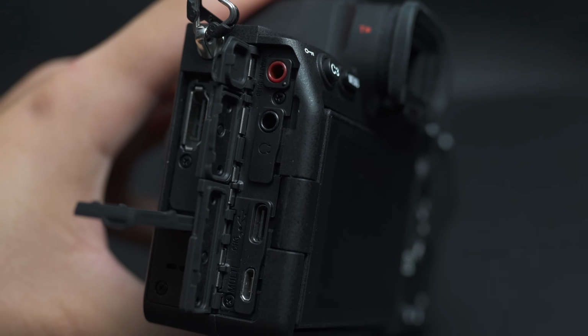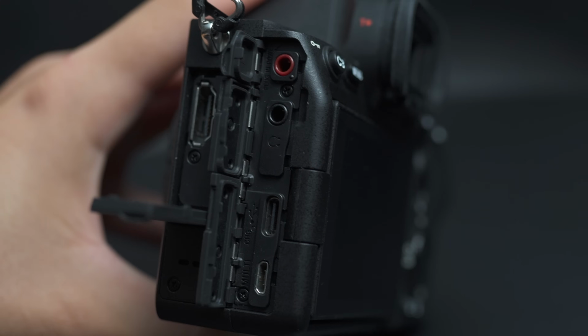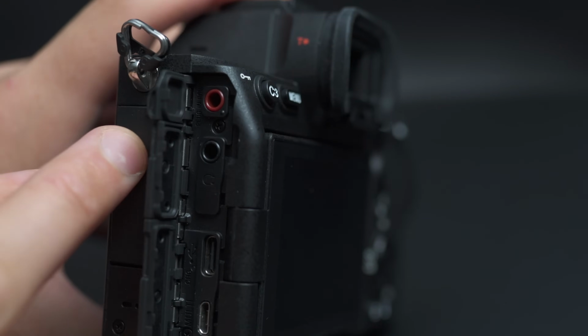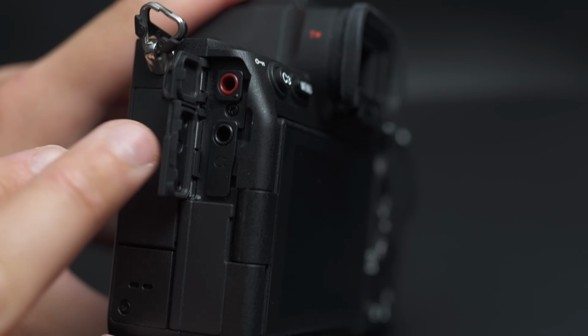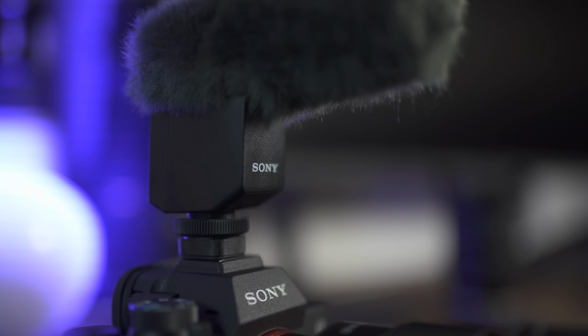So on the side, we now have an HDMI Type A port, which is very welcome. And we have a micro USB, a USB-C, a headphone jack, and a microphone jack. If you're one of those that does not like cables, the Hot Shoe now has a digital audio interface which supports Sony's digital boom mics, which are really, really good.